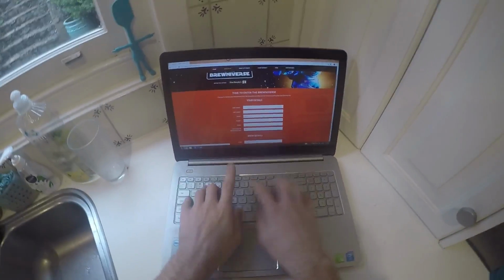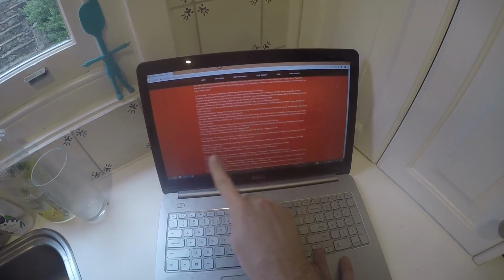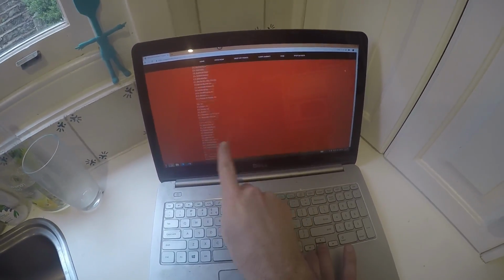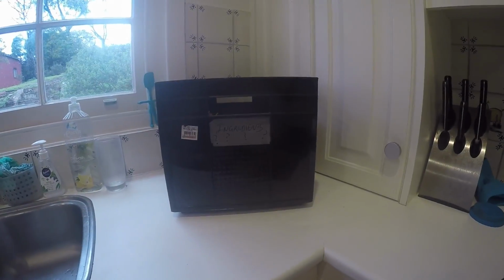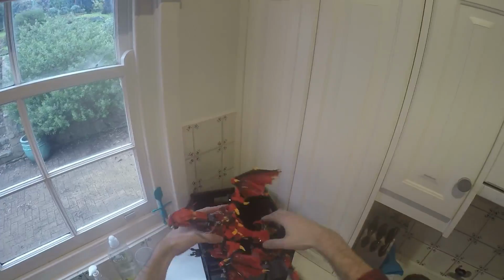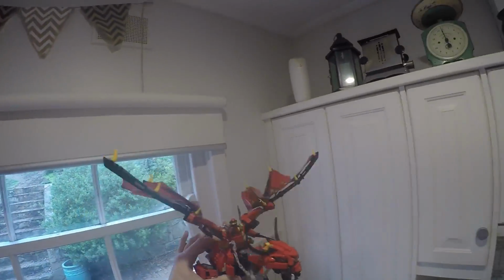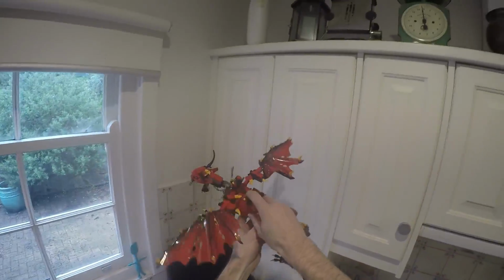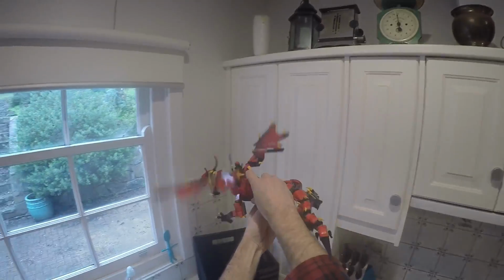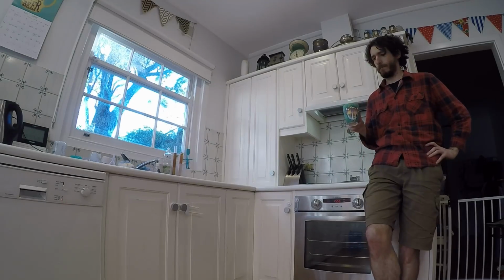Anyway, this is the entry form, so I'll just pretend to fill out my details here, but, terms and conditions, yeah. Oh, I'm not allowed to share the recipe, just in case I win, so here's my ingredients, except it's actually a Lego Dragon, because I can't tell you what I'm making, because, obviously I'm going to win, so I guess Coopers want to keep that a secret for themselves, and it becomes their intellectual property or something, but anyway, typical brew day.